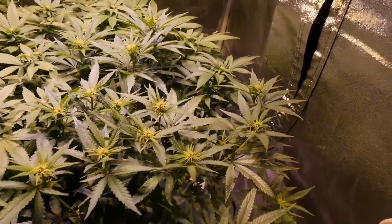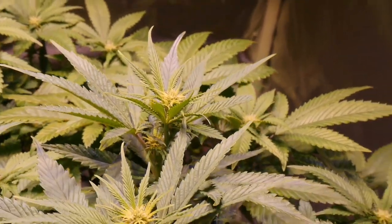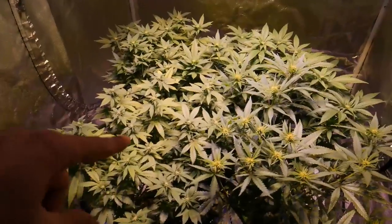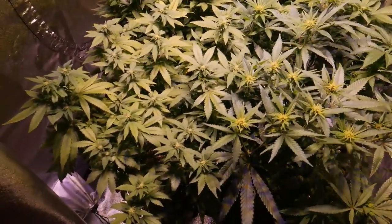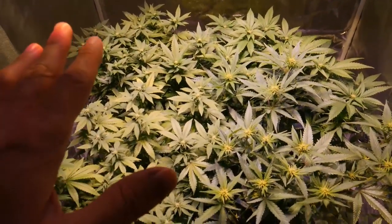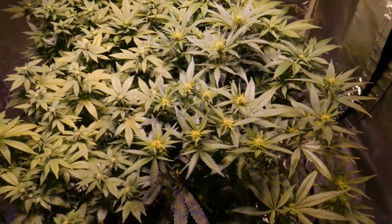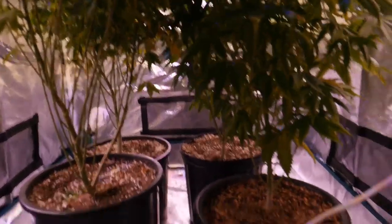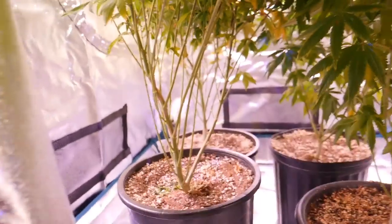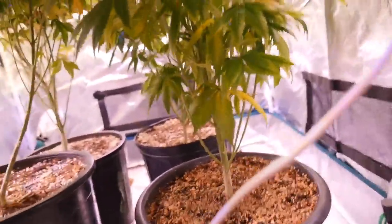This girl here we just gave another blast of pH water and it's looking really healthy — we got some praying going on, reaching for the lights, so that's always a good sign. These three Burmese Kush were fed about six or seven days ago and we are going to give them another feeding today — fully throw these girls into bloom, give them a nice big blast of bloom fertilizer, and after that I'm going to give them just plain water for a week or so. These ones are going to be watered tonight. Going down here you can see the leaves are a little droopy on this girl. Did a lot of lollipopping — took all the bud sites away, all the dead leaves — and yeah it's looking a lot better.